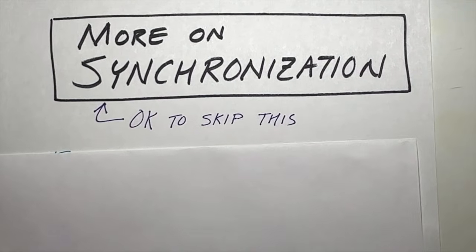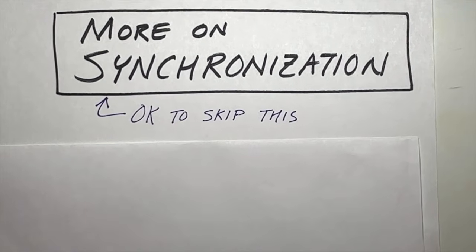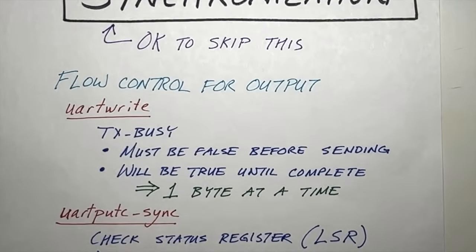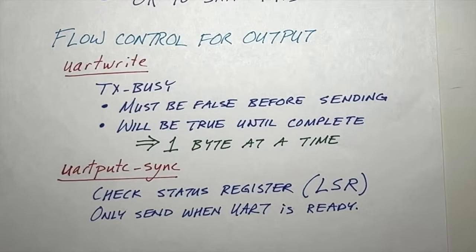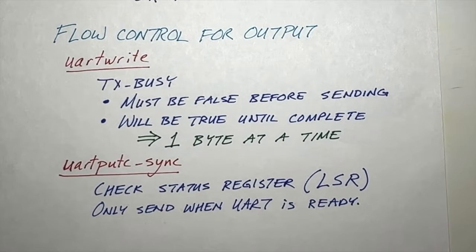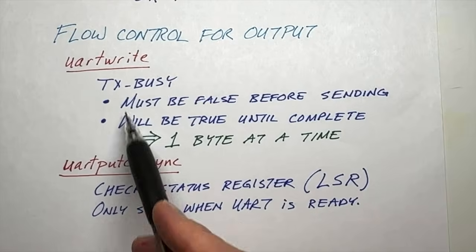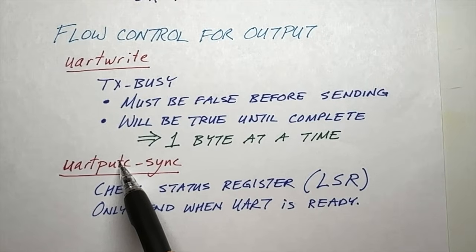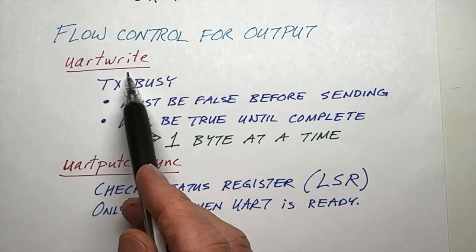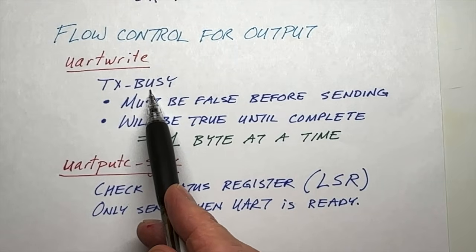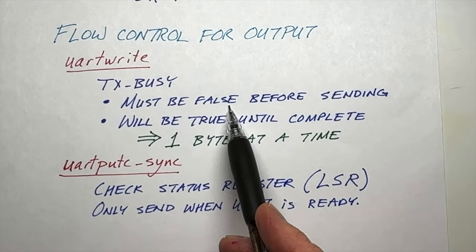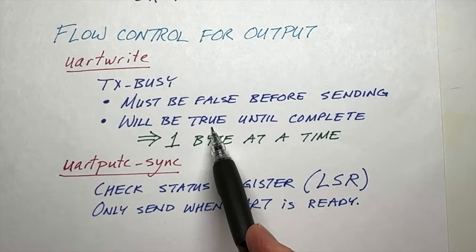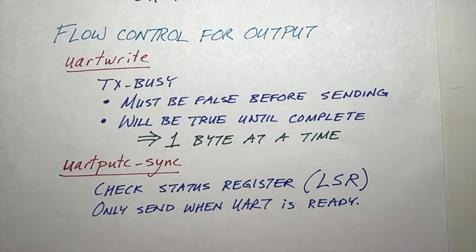When sending data to the UART to be transmitted, we need to have some form of synchronization and control to make sure we don't send data faster than the UART can accept it. We have 2 different functions writing to the UART, and they use 2 different ways of doing this flow control and synchronizing. UART write used a flag called txbusy and its associated lock. You could only write when txbusy was false, and when writing, it is set to true. Later, when the transmission completed, the interrupt handler would clear the txbusy flag to false and wake up any processes that are waiting for that.